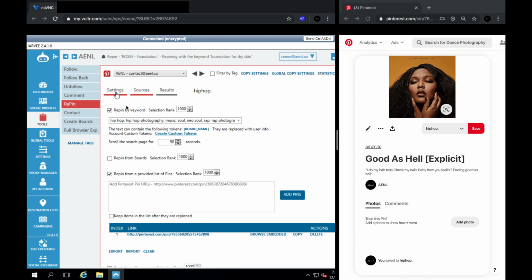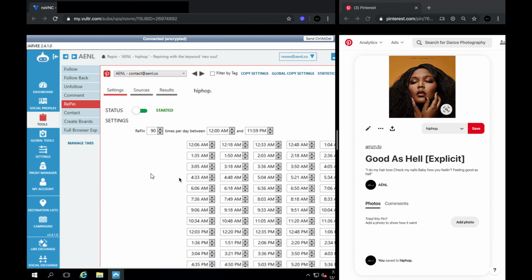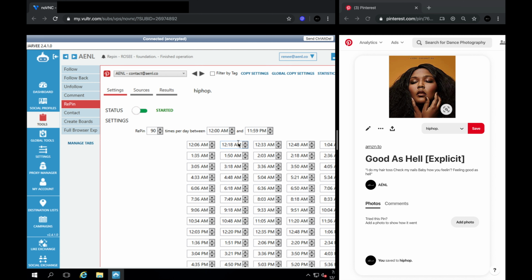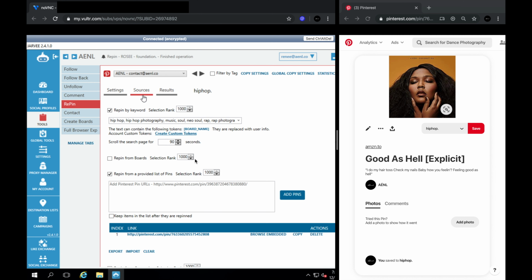We have told it, and I've also set it to do some other things for the purpose of my board. But essentially, out of these 90 repins per day, several of them will be this pin right here for Lizzo. Lizzo will be repinned around 90 or however many times a day. So that is the power of automation and this tool, Jarvee.